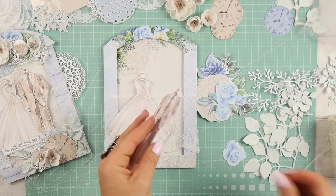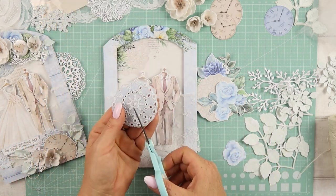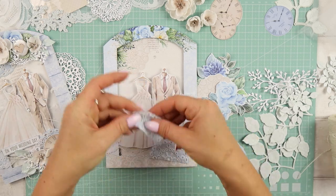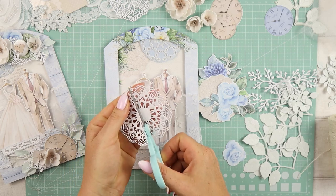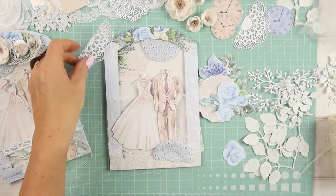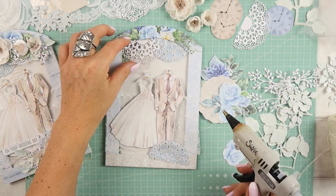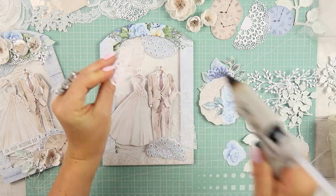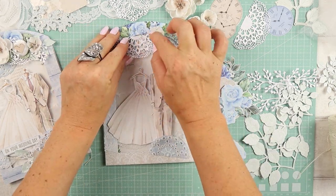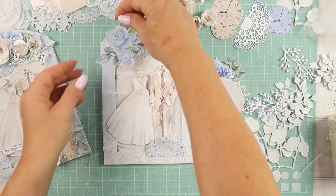So I have some die-cut elements, leaves, handmade flowers, some fussy-cut elements from the Blue Almonds collection. And that's it. Yeah, not many actually. And I also will use the badges which were part of the collection. I had a badge with the brown heart on the card on the left, and today I will use one with a blue heart.